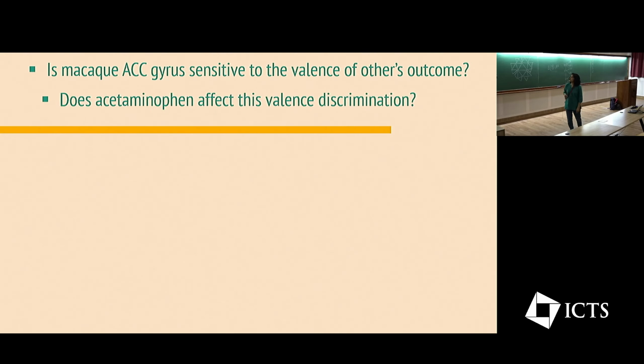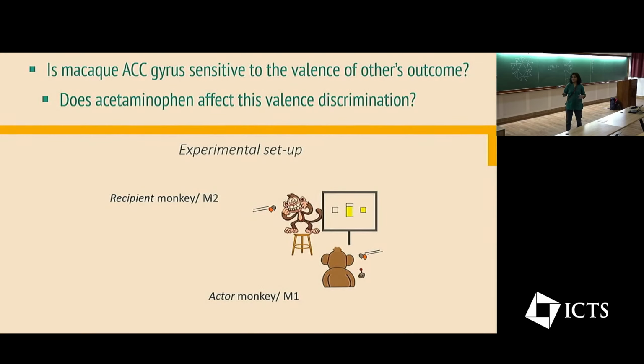So going back to the results of the painkiller affecting empathy, we wanted to check whether something like that can be tested in monkeys as well, for which we designed a similar task. The monkey can choose to give a higher or lower proportion of liquid outcome, which can be sweet or aversive. Now, what is aversive here? It's not an air puff anymore. It's a liquid reward, but it's bitter in taste. So it's not really rewarding, it is aversive.